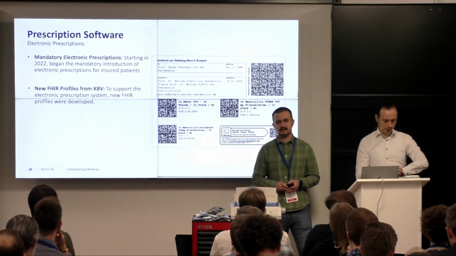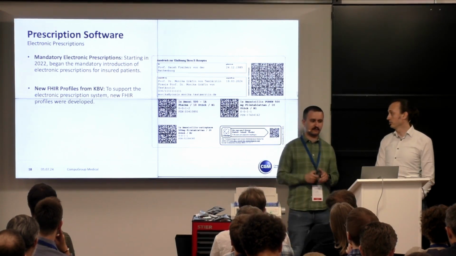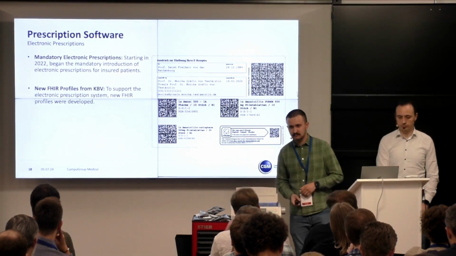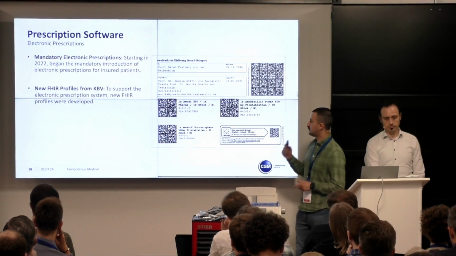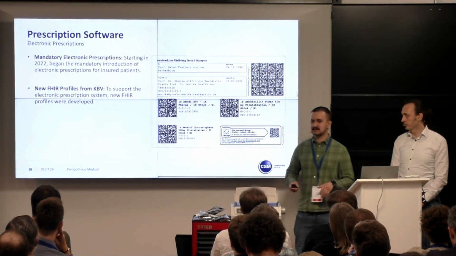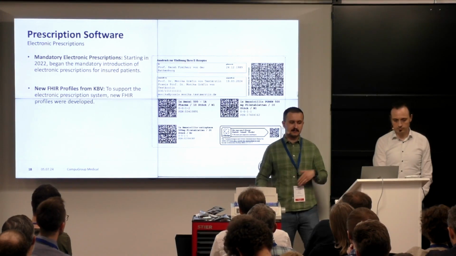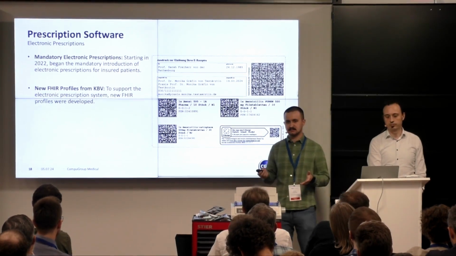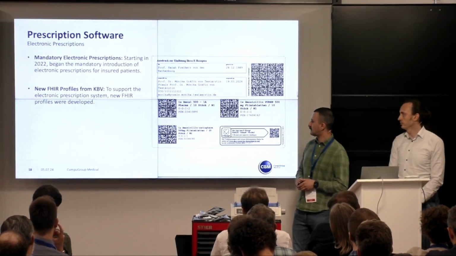So what does it actually mean now to support electronic prescriptions? Well, the first thing is back to FHIR again. You need new profiles for it. So KBV sat down, drew a bunch of new profiles with a bunch of differences, but the good thing is that it's kind of like a paper prescription, but extended. So they did a pretty good job at that.